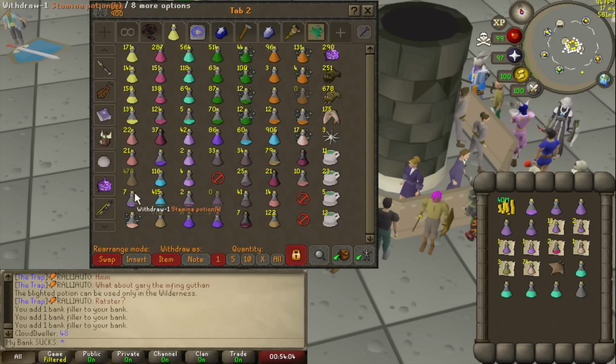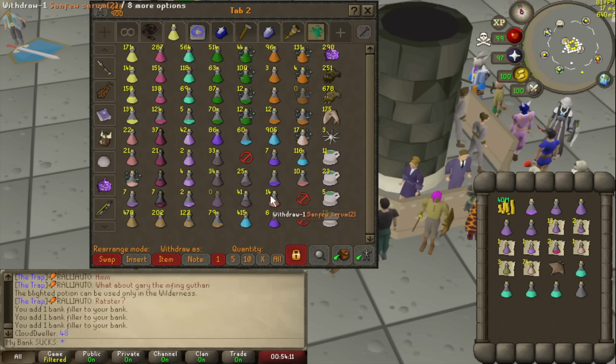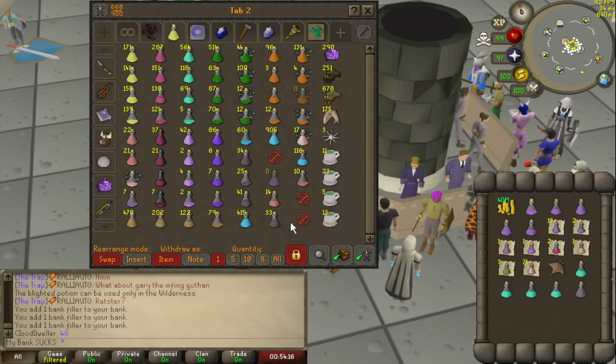Staminas can go probably on the bottom row like this. You can do sideways stuff for a few things. It's not the worst thing ever. It's not super nice, but it's okay. We've got anti-venom as well to sort out, so let's just get them all in order to begin with.